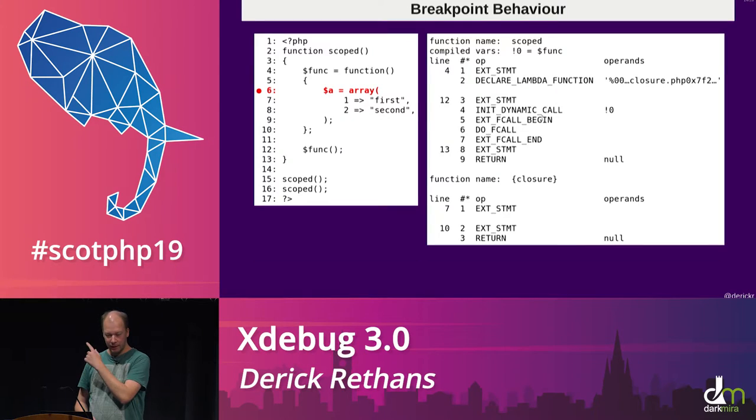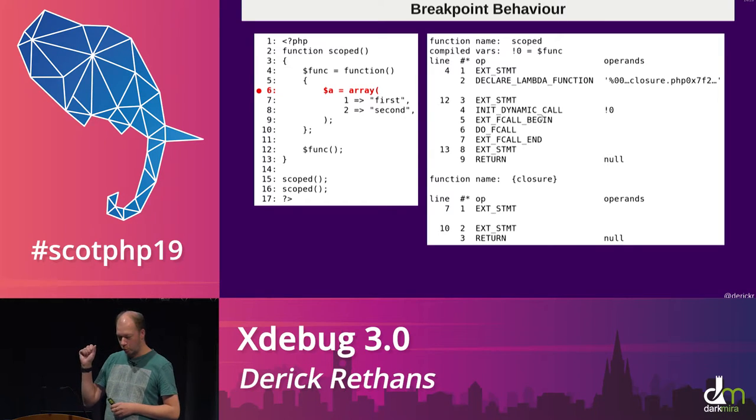So 2.8, if we're coming back here, there's some other issues there. We have this bit of code on the left-hand side. We create a closure on line 4, and we execute line 12. And we define an array on line 6. Now, if you look at the right-hand side, it is the internal representation again. And when we look at it, where is line 6, for example? Line 6 is not anywhere in there, right? There is an echo statement on line 7, but there's nothing in there in the closure, for example. It doesn't define $a anywhere. Why is that? Anybody want to guess?